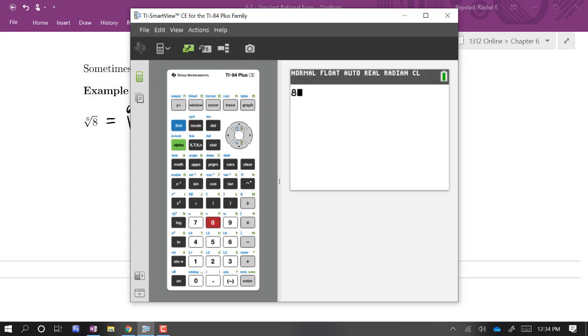When you take 8 and you want to raise it to the 1/6 power, now you just see the up caret. So you have to put this in parentheses, 1 divided by 6 in parentheses. If you don't use parentheses, it'll take 8 to the 1st and then divide the whole thing by 6, and that won't give you the result that you're looking for.